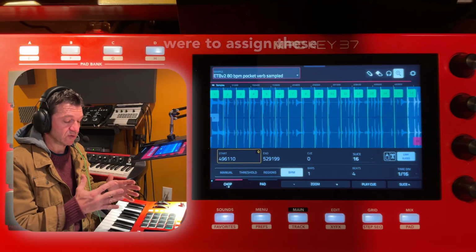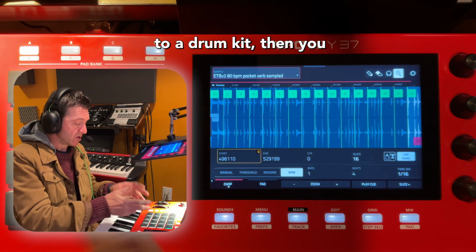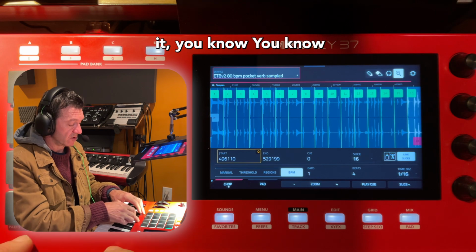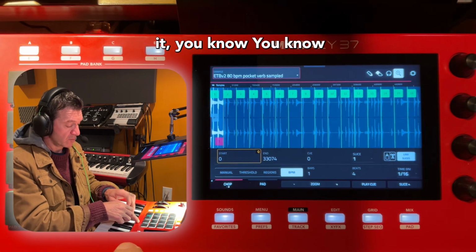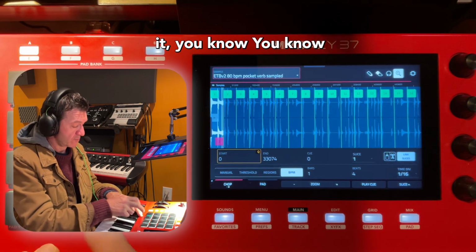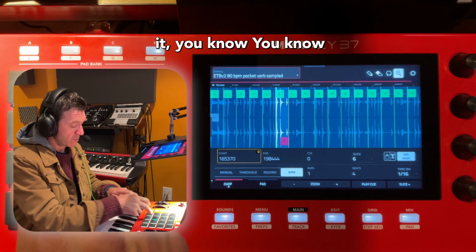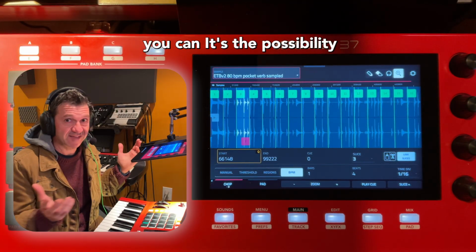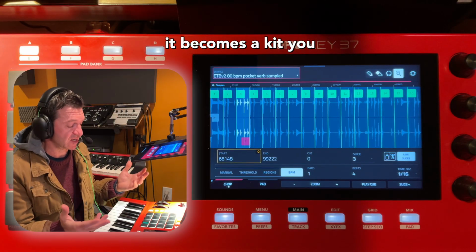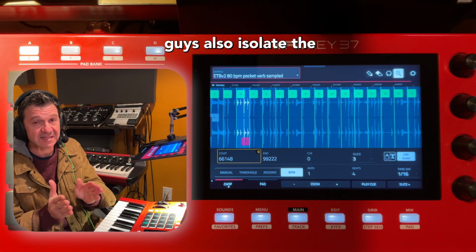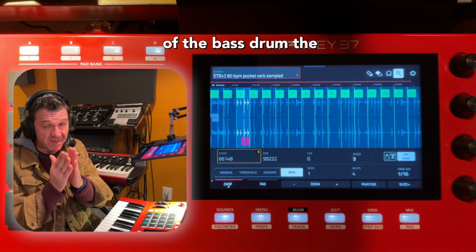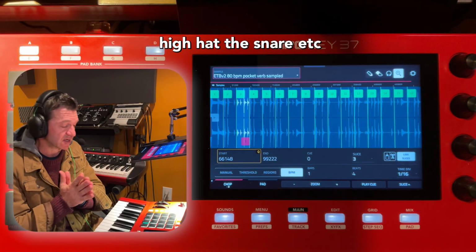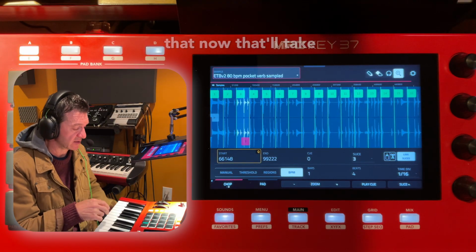If I were to assign these to a drum kit, then you can play around with it, the possibilities are infinite, right? It becomes a kit. You can also isolate the individual peaks of the bass drum, the hi-hat, the snare, etc. But I won't be doing that now. That'll take a lot of time.